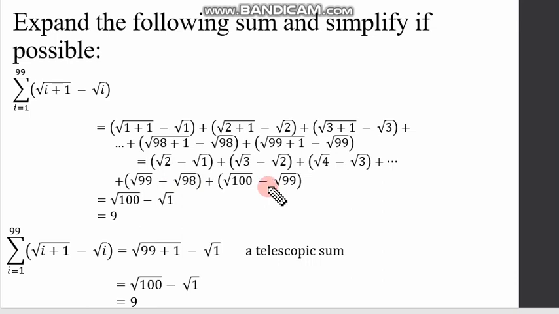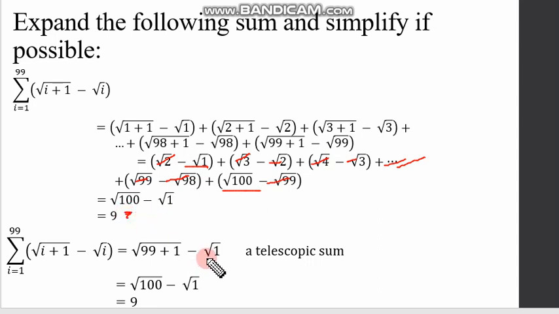So, first, let's cancel all the cancelable terms. Square root of 2 minus square root of 2. Square root of 3 minus square root of 3. Square root of 4 is also cancelable somewhere here in the dots. And square root of 99 minus square root of 99. Square root of 98 is also cancelable here, though it's not shown. And finally, square root of 100 minus square root of 1. So square root of 100 is 10, and square root of 1 is 1. So 10 minus 1 is 9.